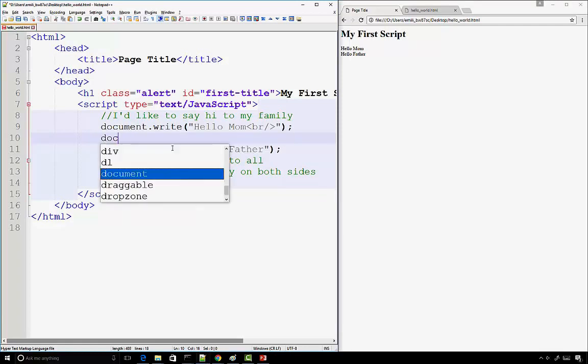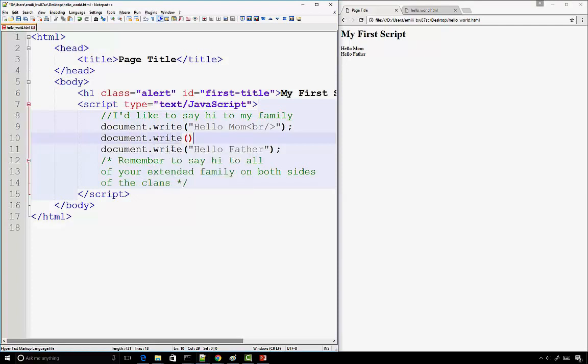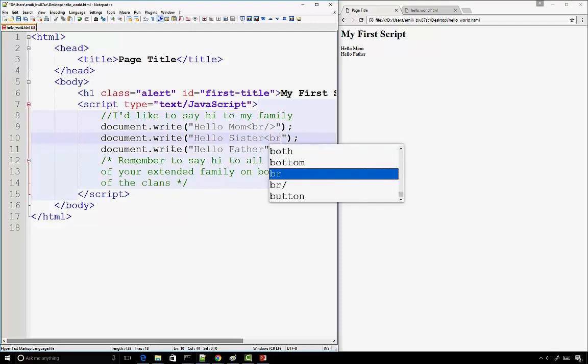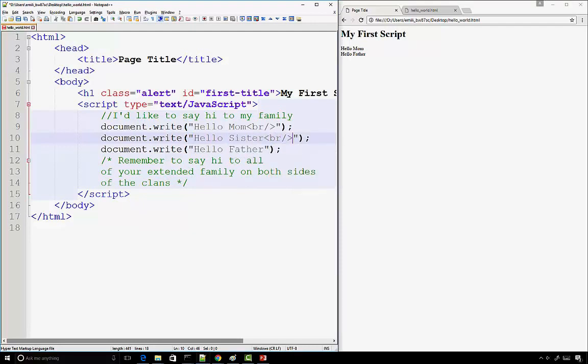Sometimes you might want to just retype it, and then you'll say, I don't know what I typed wrong, I didn't see it, I retyped it, I must have done it right. So hello sister. I'll save that, and there we go. So comments can be used for making notes to ourselves, and also for helping us troubleshoot by commenting out code, telling JavaScript, ignore this line of code for now.